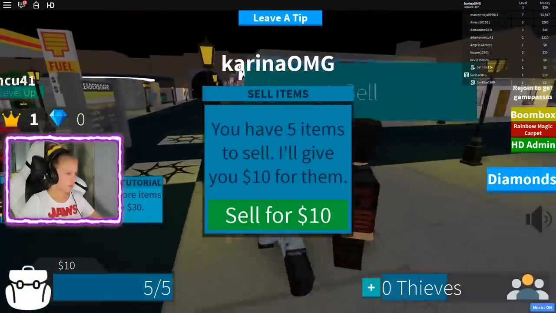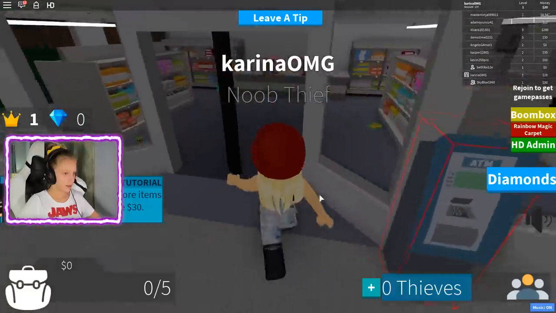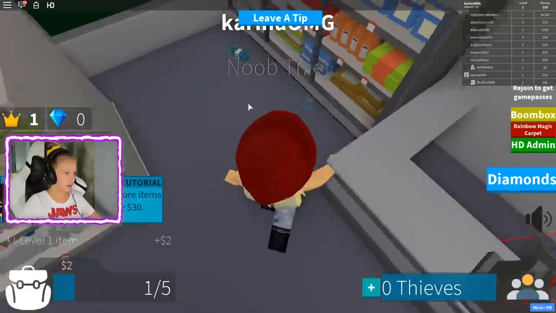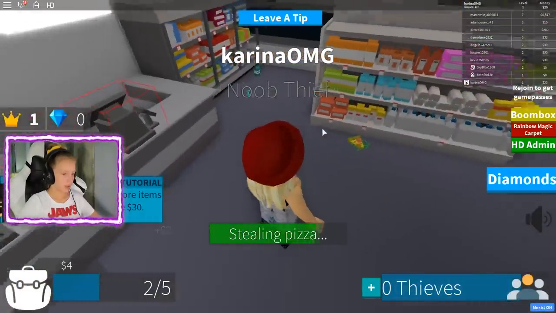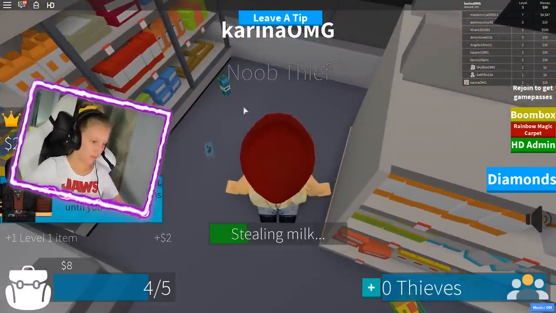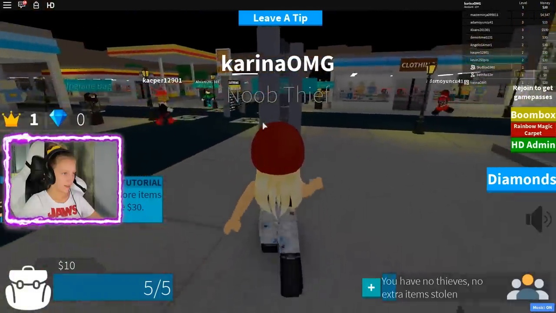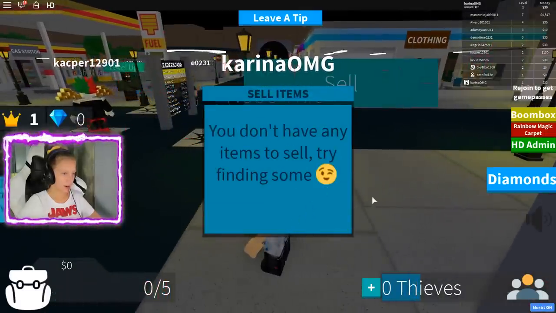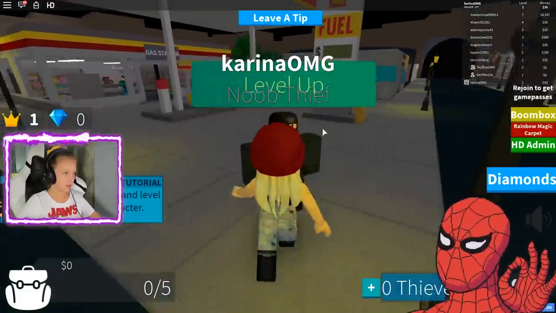All right, steal some more items until you have 30 bucks. All right, almost got 30 bucks. I need 20 to upgrade, but 30 to level up. I'm guessing I'm gonna wanna level up first. All right. Hello there, mate. I'm gonna sell you my stuff. All right, go to spawn and level up your character. Okay, yep, that's what I was supposed to do anyway.